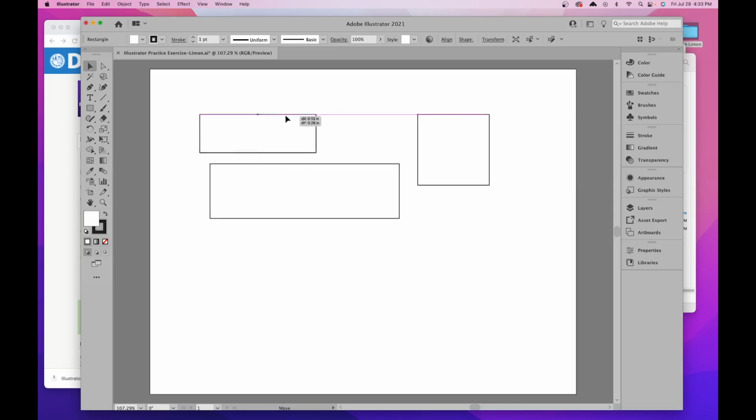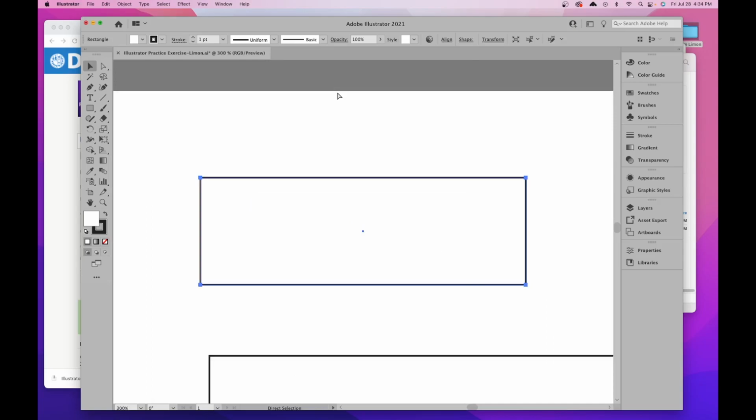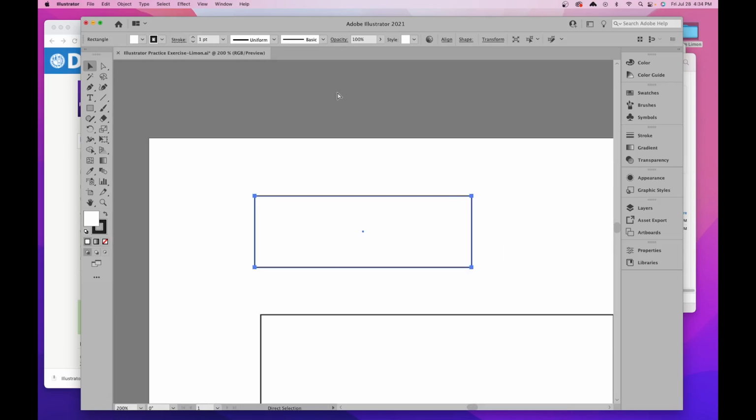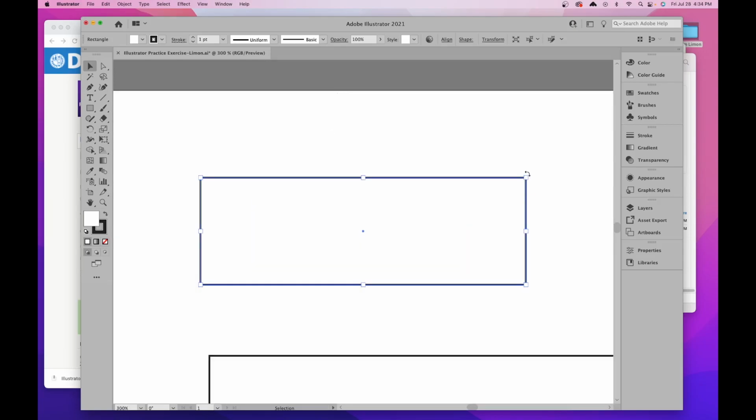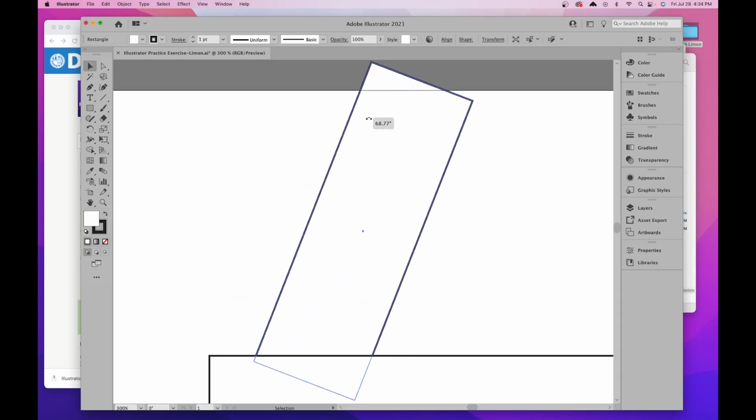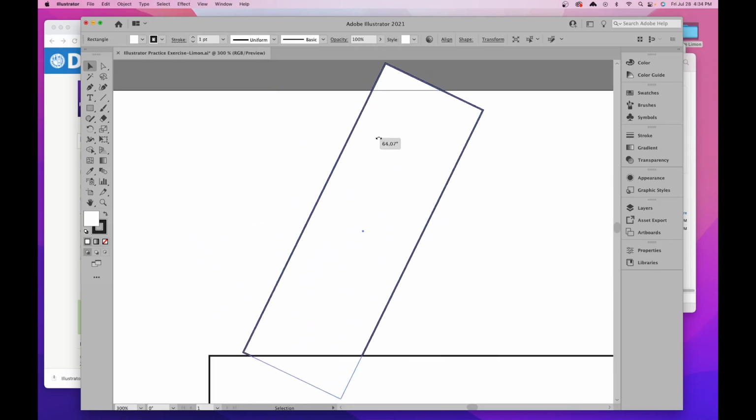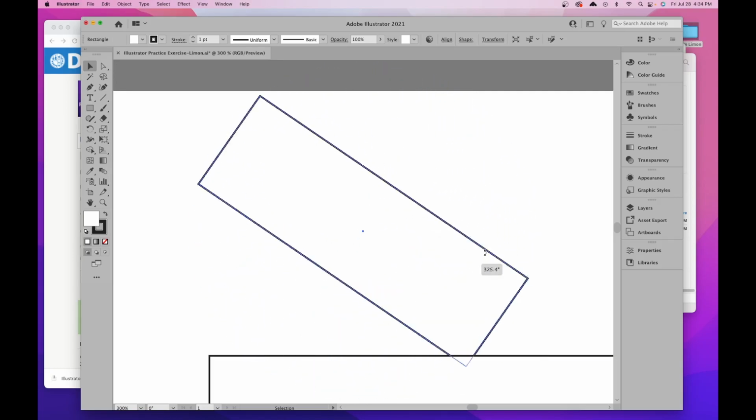So that is how you move an item, or you move a shape. To rotate it, you simply put your cursor just a little bit. Let me go ahead and zoom in. So we could do Command plus or Command minus to zoom in or out. If I put my cursor just outside of the edge of a corner, and you get those little arrows that have a curve, if I click and drag on that, it lets you rotate something.